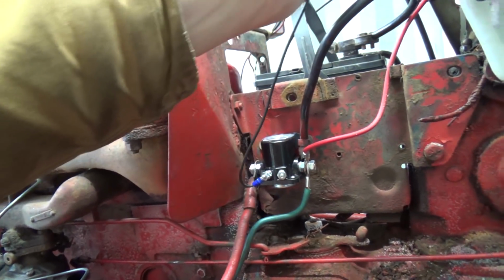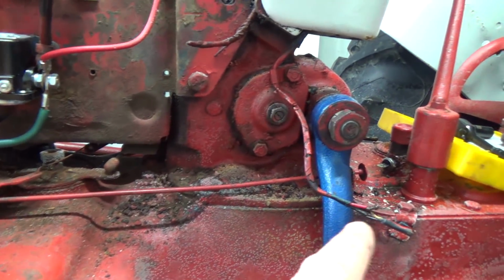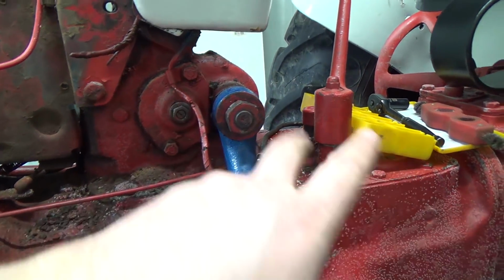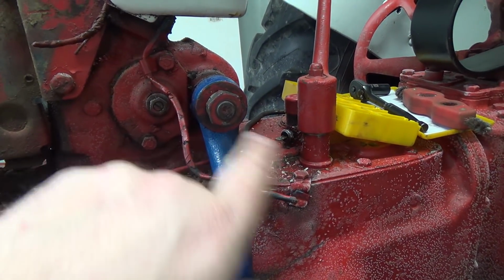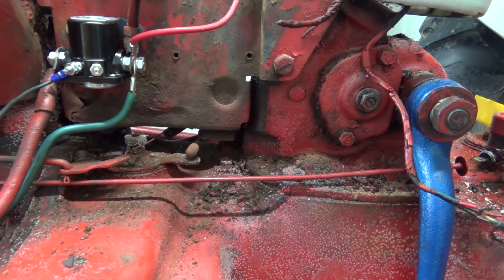So I guess what I'll do is I'll just run this up onto the key switch for now and then just leave it like that until I can get a switch in at least, and that'll be a whole day's job tearing this thing all apart because you've got to get this whole top plate off. So now some of the mysteries have unraveled here a bit.